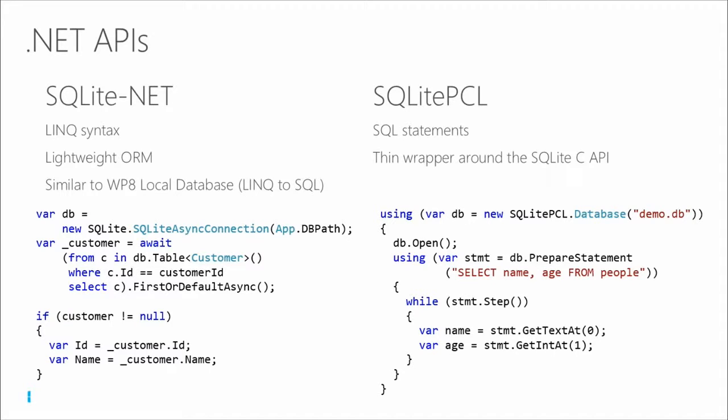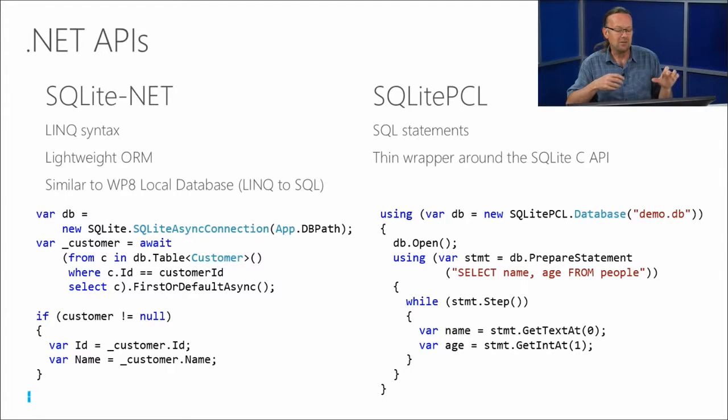And there are loads of these things out there. It seems like every week a new one comes along. There are a couple that are very popular. SQLite-net, SQLite.net is lightweight, and it has a LINQ, SQL-like syntax. So you're using LINQ statements to interrogate table objects and getting objects out of them. But it's still working against the SQLite database as its persistent storage. So if you prefer a LINQ syntax, you want to have a look at that. And that's used by a lot of people.